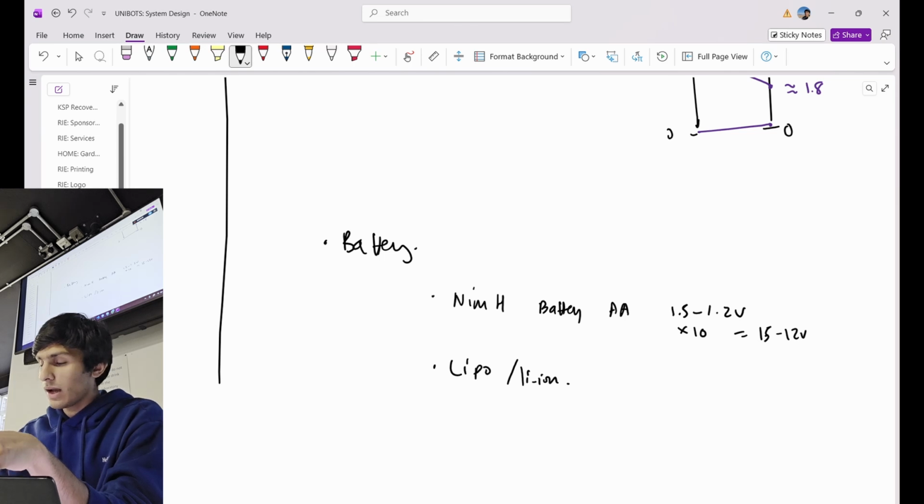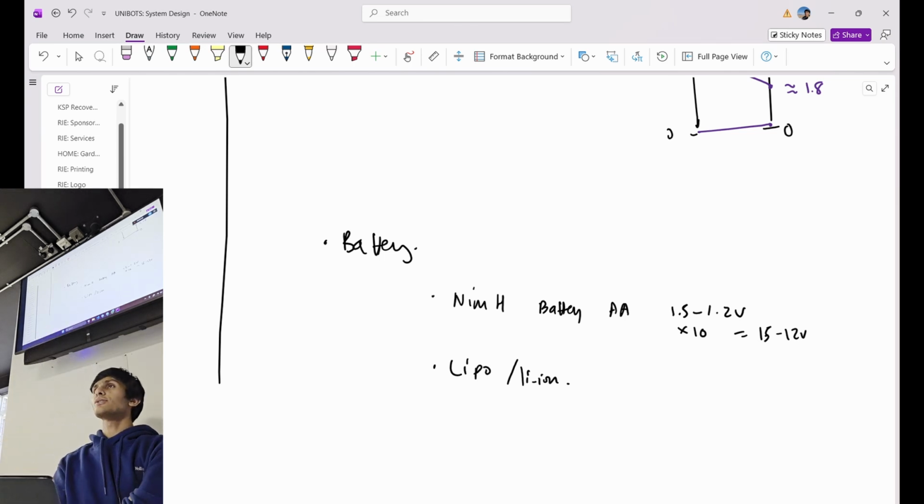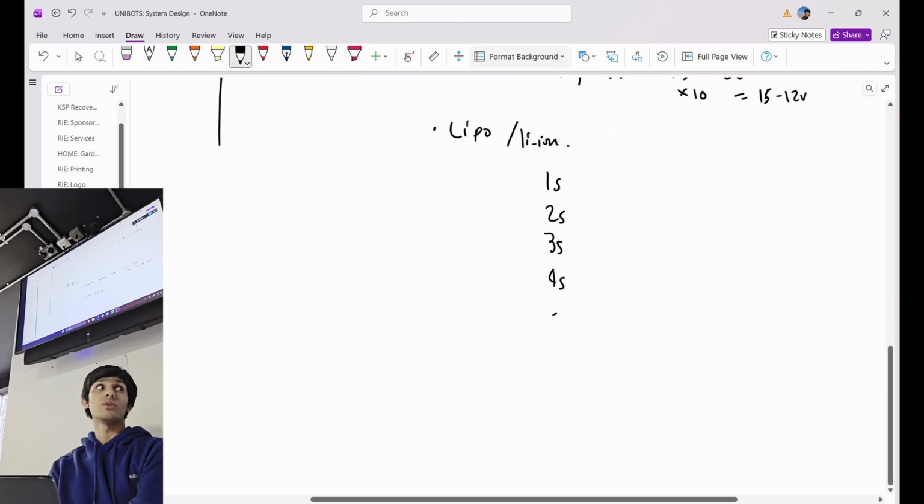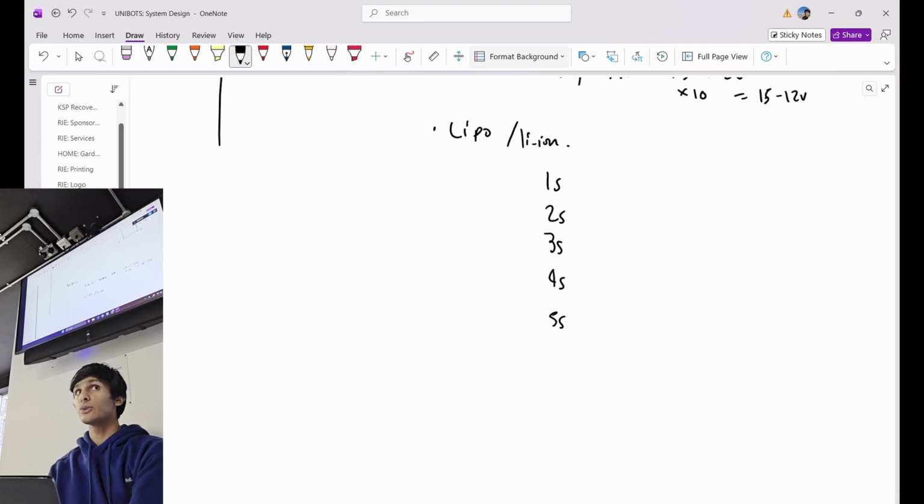Lithium-ion, I am not so sure about these. These require a little bit more care and attention. They're better batteries for your weight ratio. They are a lot lighter, they are a lot smaller, but they need special care with charging to make sure you don't blow it up, because they are extremely flammable batteries, and if you overcharge them a little bit, they get too hot, it becomes a real problem. They will puff up. You need to keep them in a charging bag overnight if you're going to charge it.